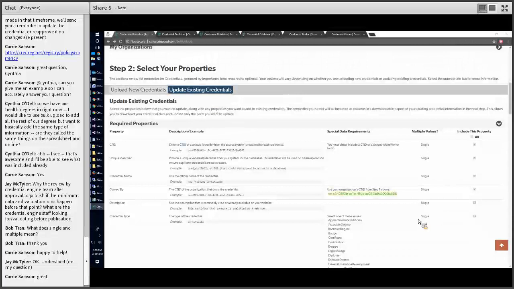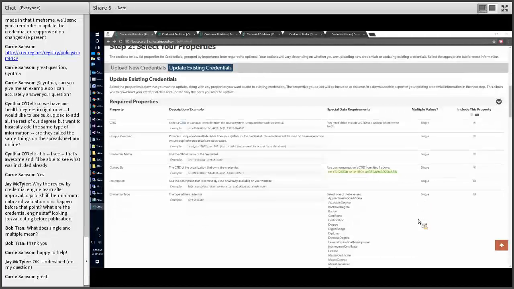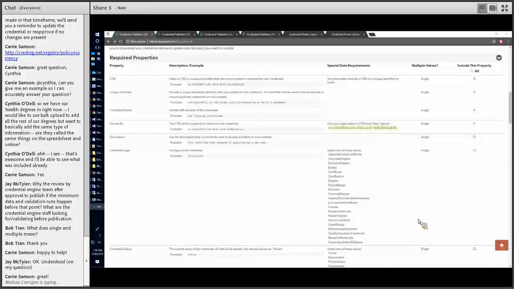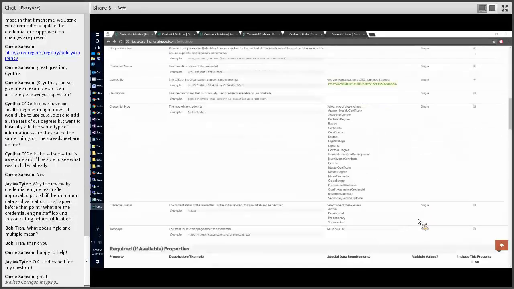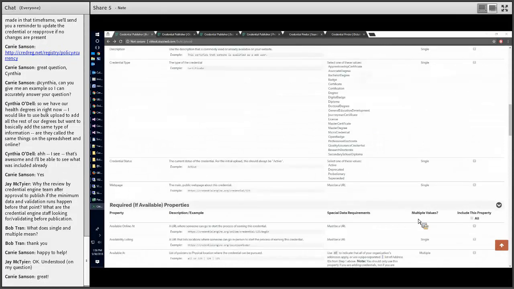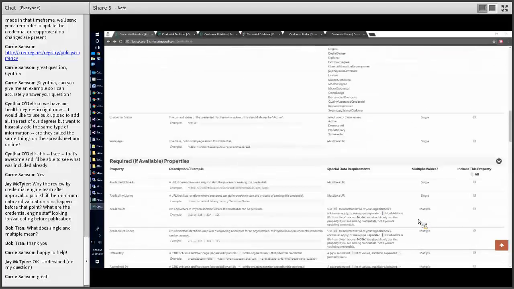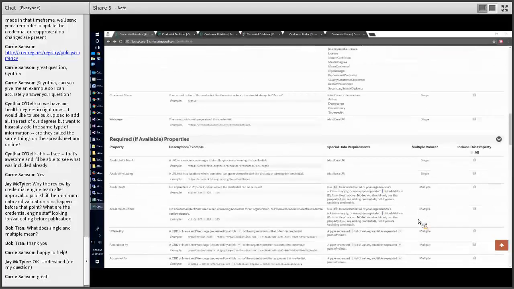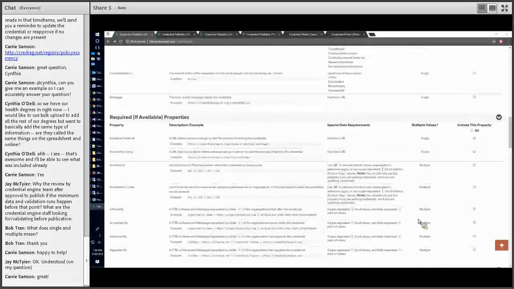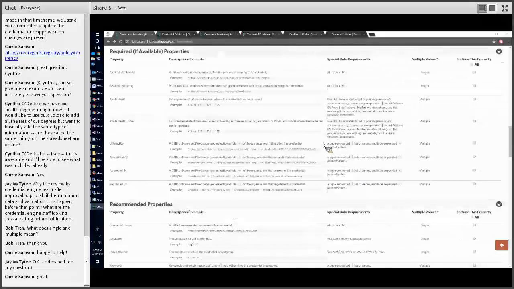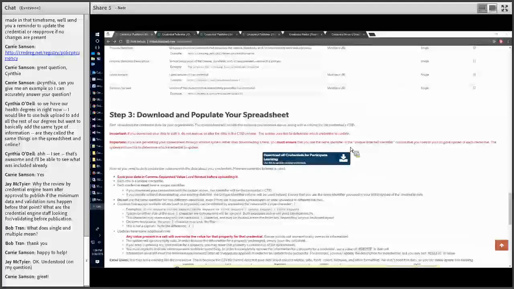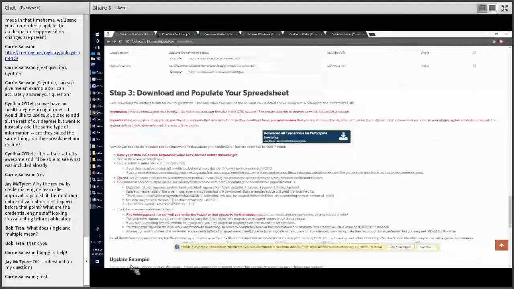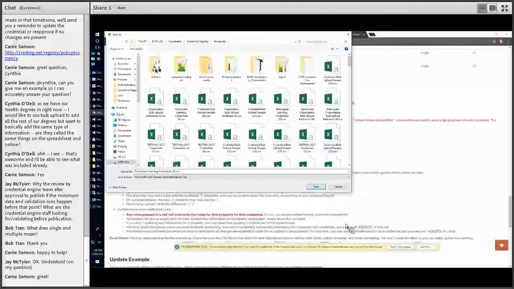You can still look at all of the properties and identify properties that you want to include with an update. But you can also download everything that you've already uploaded or manually changed, so you don't have to keep track of that separately. You can just get the latest information directly from here.